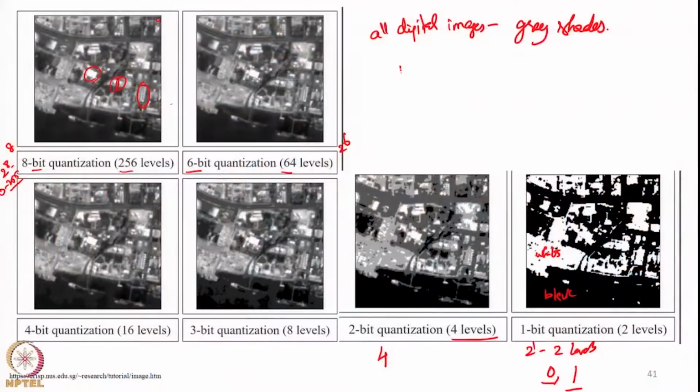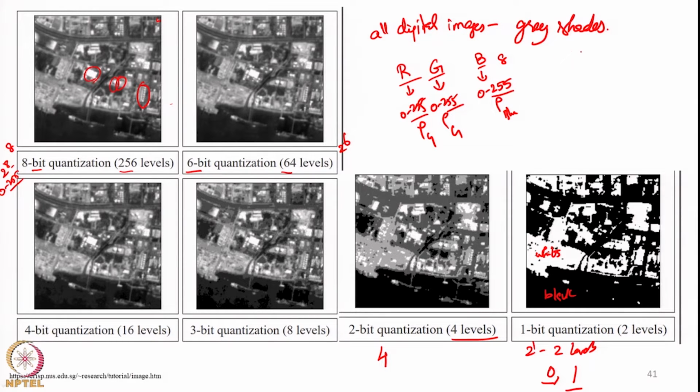So, how do we get a color image? We get a color image by mixing different gray shade images in different bands. We know the 3 primary colors: blue, green and red. Each will have its own gray shade image. Let us say all are quantized at 8-bit level, 0 to 255. Based on the object's reflectance in these 3 bands, say rho blue, rho green, rho red, the DN numbers will vary. Higher the reflectance, higher the DN number.